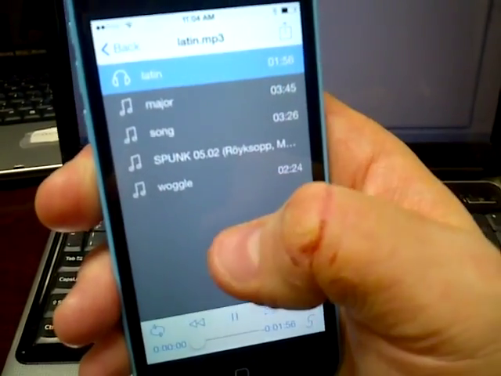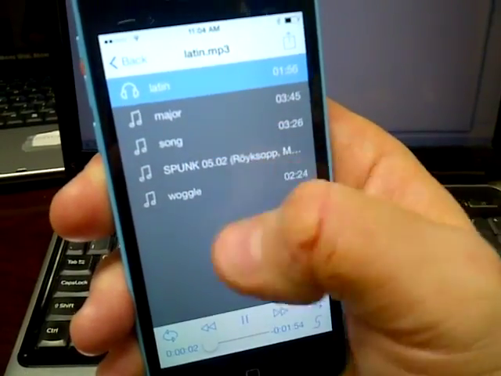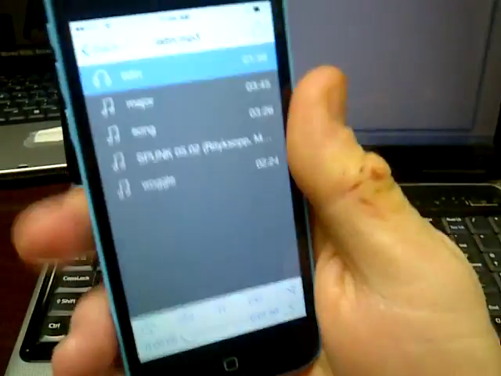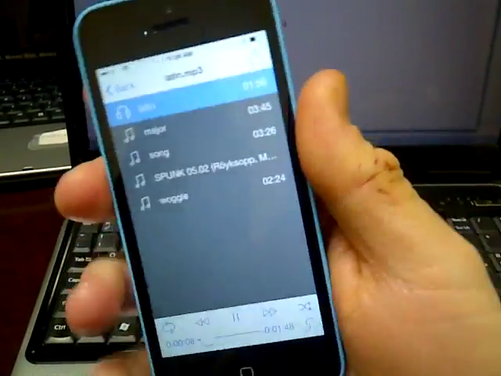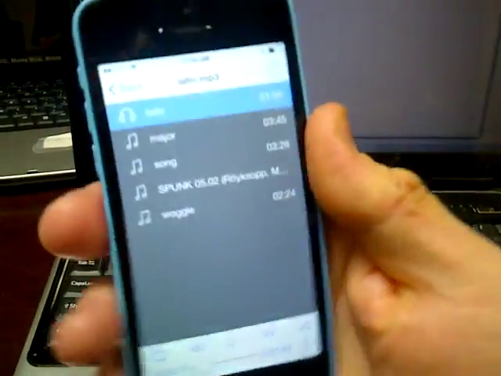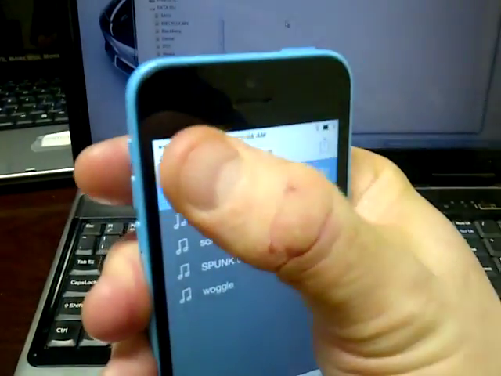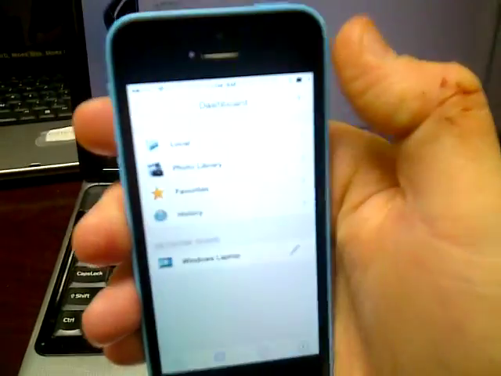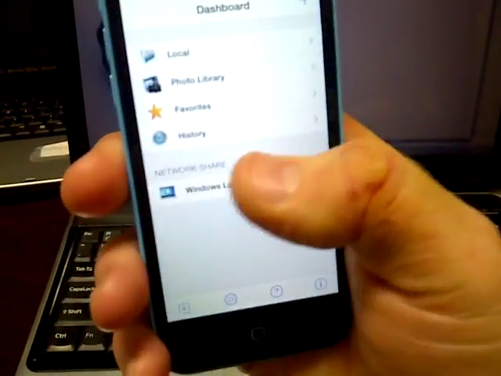You can see it. And the nice thing is you can have playlists in this app with repeat and shuffle and so on. So for testing purposes, I put different things in here. Let me pause that again. Okay. Now, if I want to actually transfer or share files back and forth to Windows, this app allows you to set up a Windows network share.